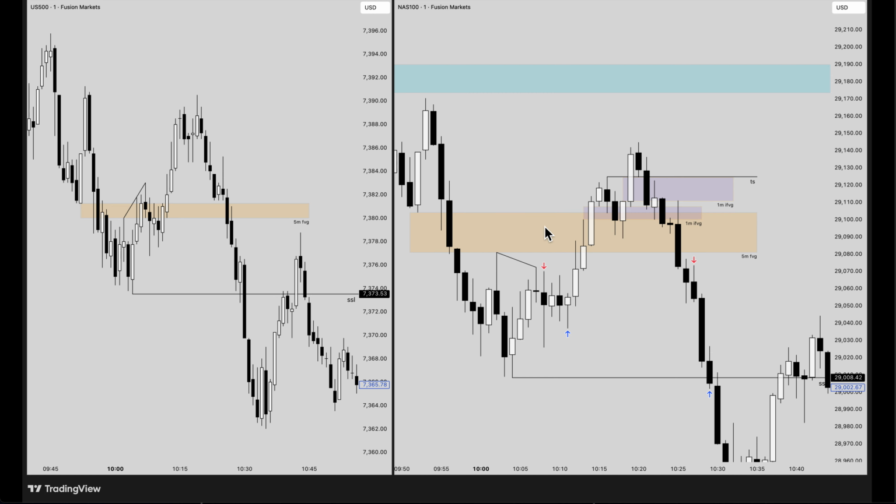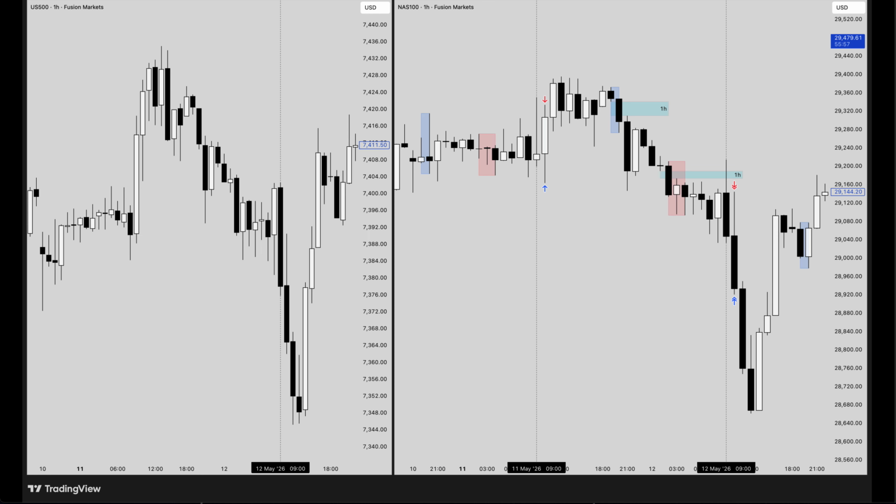But let's get down to the first step, which is high time frame bias. So on that day itself, I was looking for shorts because high time frame was bearish. So let's get down into the high time frame, and we can see why I chose bearish. Since the 11th of May, I took a trade here. That was a W, but that's not relevant. We want to focus on the 12th of May.